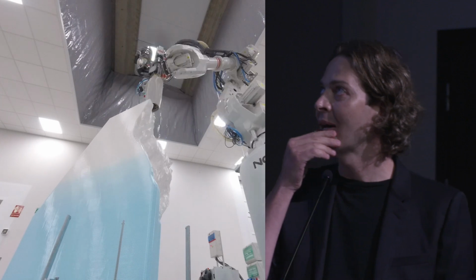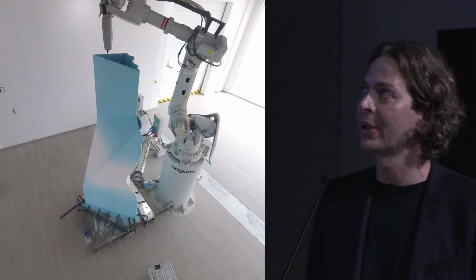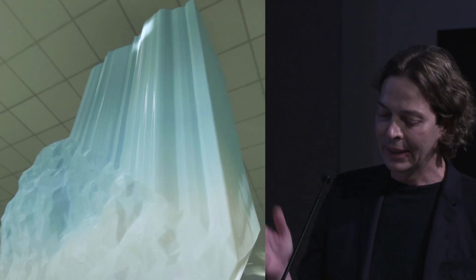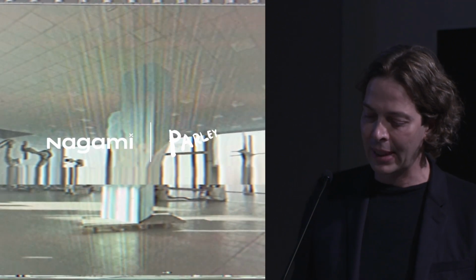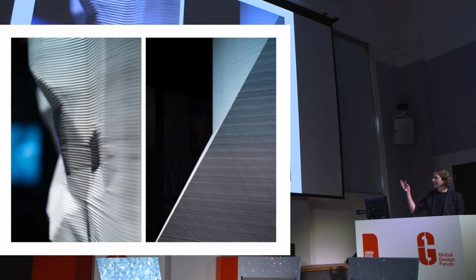Just if you're curious about the timing, it took 2 days to 3D print 3.6 meter high architectural constructs. And it was created for the Biennale. We wanted to create a piece that was a metaphoric representation, a metaphoric idea of the coexistence between a linear and geometric path and some more organic and natural shape.